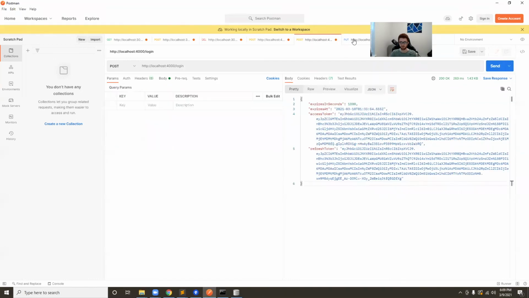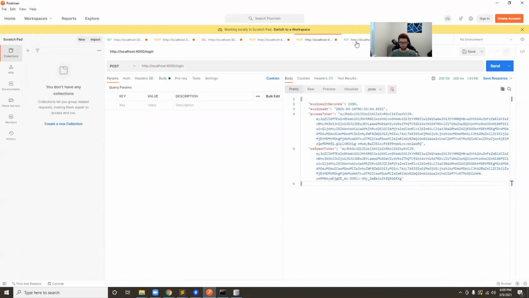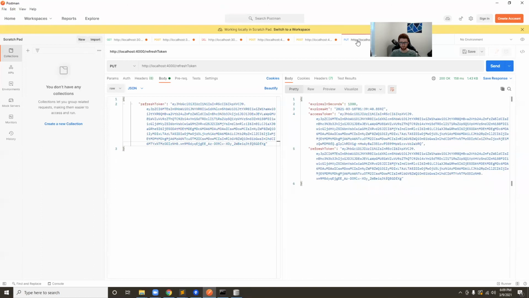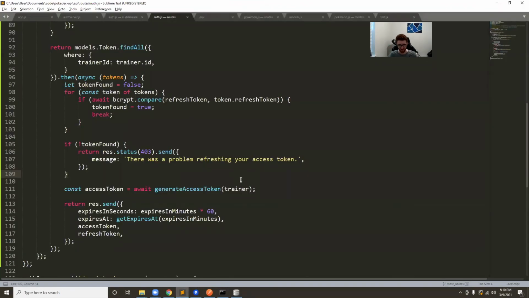Now it actually looks like that is the same exact token. But I think the way JWT works is that it will know when it's expired. It has some data encoded in here to know when it'll expire. And it could also be the fact that our token wasn't expired. If anybody knows more about JWT than me, you could definitely answer that in the comments. It'd be great. I'd greatly appreciate knowing more about that kind of stuff.